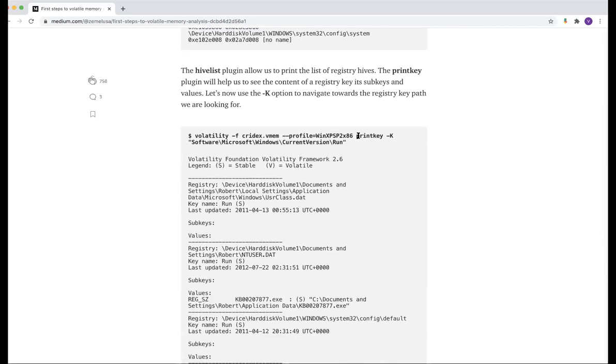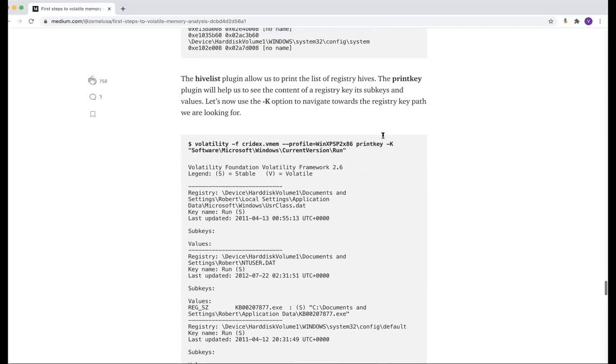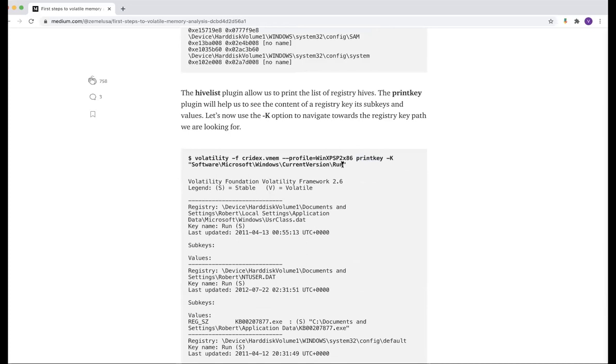Okay, and there is also something known as the printkey plugin. Suppose you want to search a hive. Most of the time malware writes the malware executable path in this key, and whenever you turn on the system, the malware starts running again. So this registry key gives auto-persistence capability to the malware.